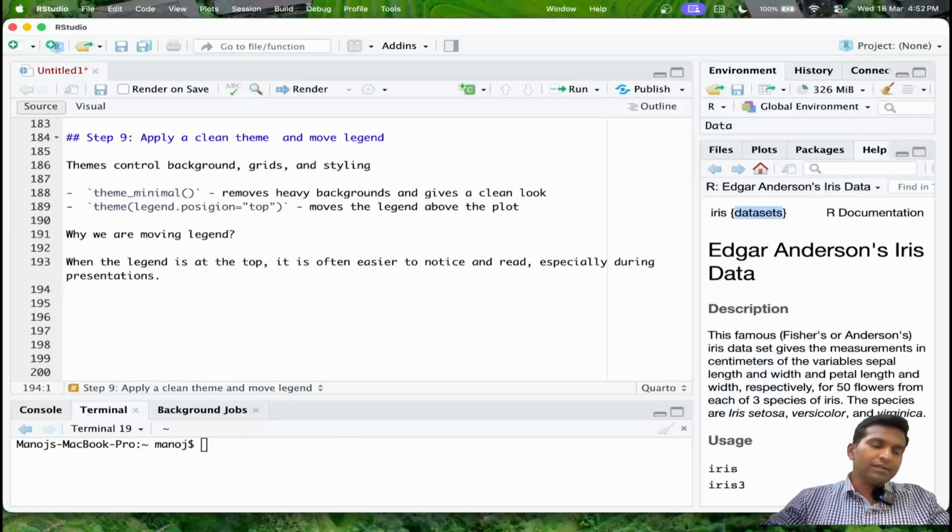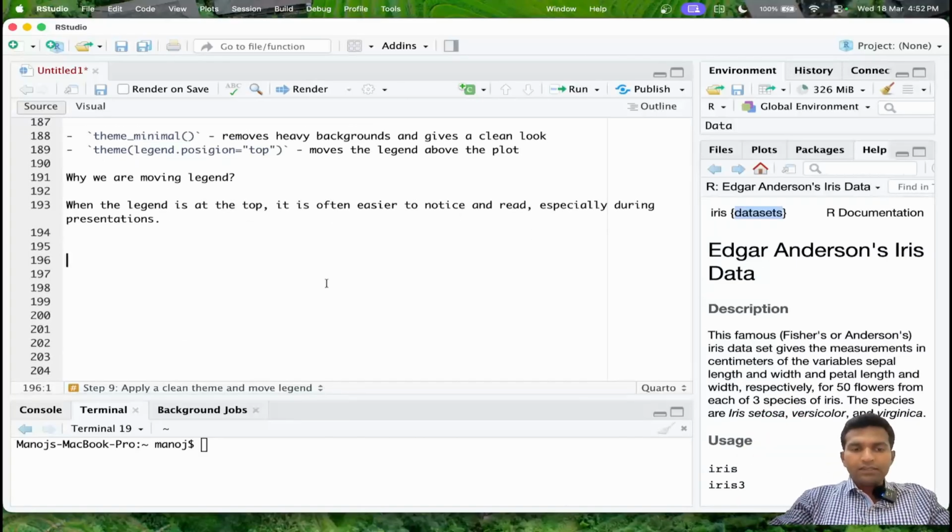It is my assumption, and in case you are very comfortable keeping the legend at the right side of the graph, then it is all left to you. But I would like to move the legend from the right side of the graph we are visualizing to the top side of the graph. According to me, it will give better readability to the users.